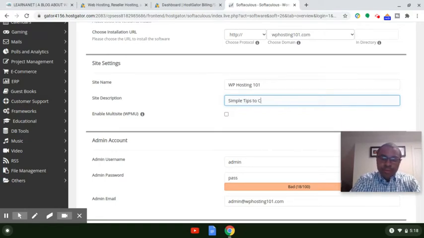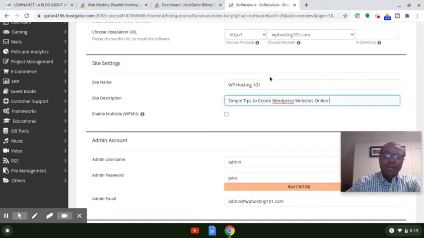I'm going to type in something like this: Simple Tips to Create WordPress Websites Online, something like that. So whatever the overall theme or topic of your website or your business, that's what's going to go under site description. It's just like a little description to help your visitors know what your website is about.